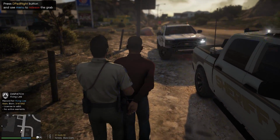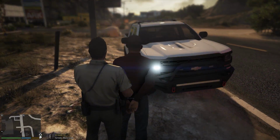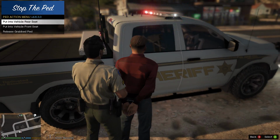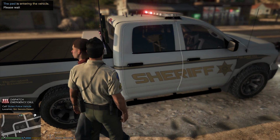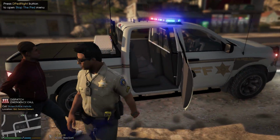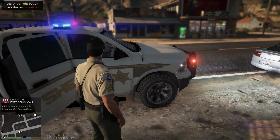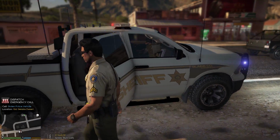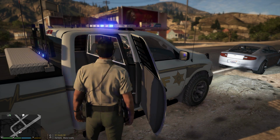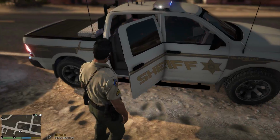Right now, man, this is not ideal for you. This is not good. Okay. He's the primary officer, so we're gonna put him in the back of his car. Dispatch calling unit 8. I haven't seen the back of this deputy's car. We have a stolen police vehicle in Grande Sonora Desert. Alright man, he's under the influence. I'll just check his car and I'll let you know what anything comes back with. So, watch your feet, man.